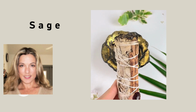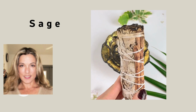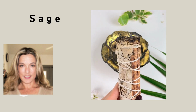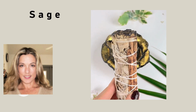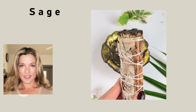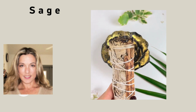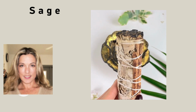Known for its anti-inflammatory and antioxidant properties, sage is commonly used for sore throats and other respiratory issues. The part used is the leaves. Sage can be a treatment for inflammation of the mouth, throat, and tonsils. It is a useful mouthwash for many things, including gingivitis, stomatitis, ulcers, laryngitis, pharyngitis, and tonsillitis.